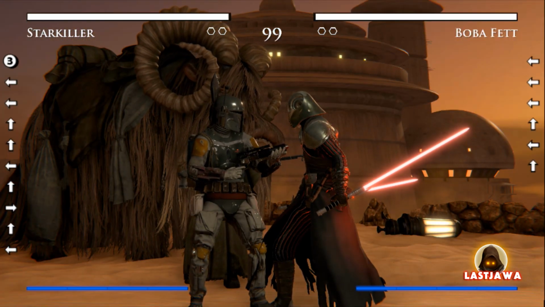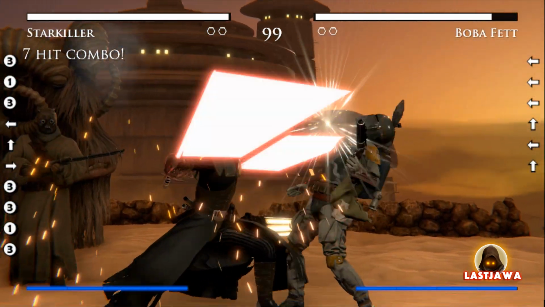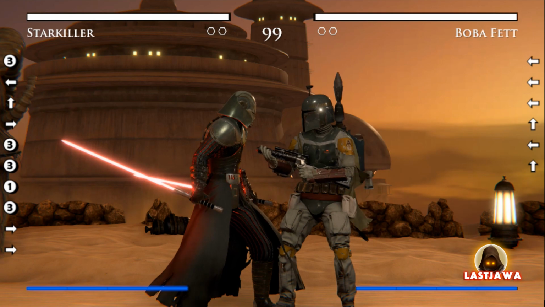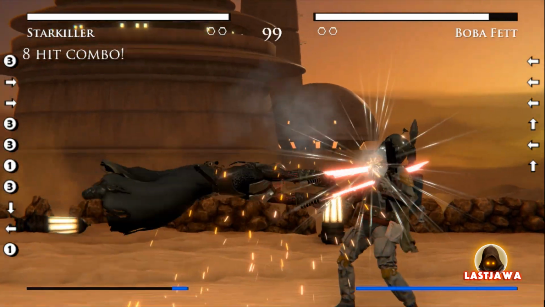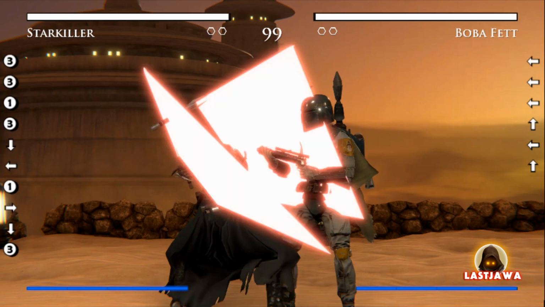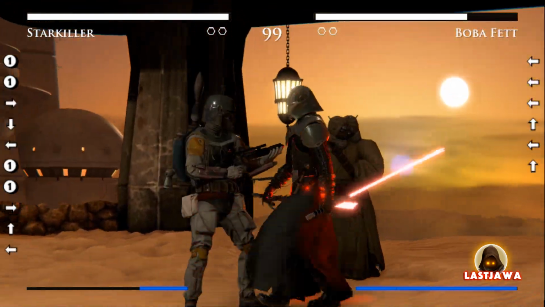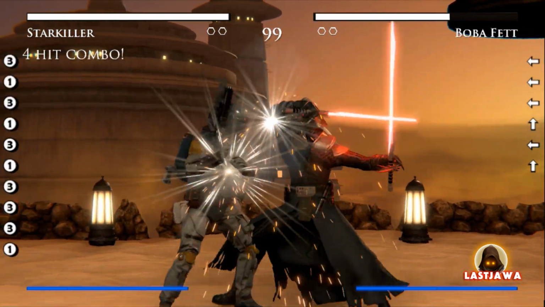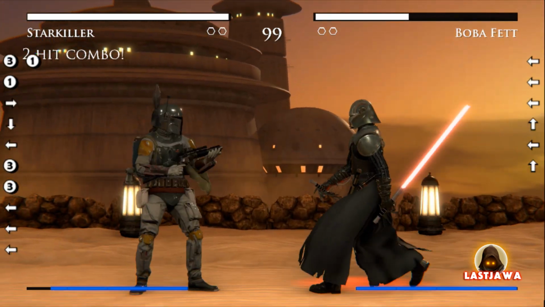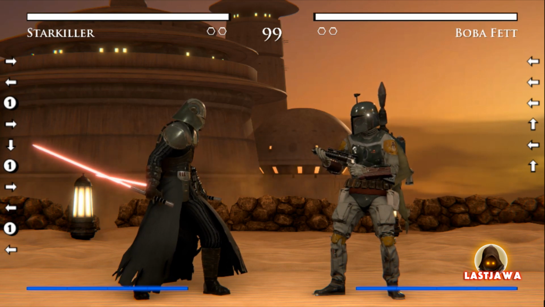His basic combo is 3-3-1-3. Show you it again. 3-3-1-3. It's good for 7 hits. And then you can follow that combo with either the full power bar move or one of the other specials. So all in all, Starkiller, as I said before, is one of the best characters in the game. A combination of speed and power, and just a lot of fun to play.